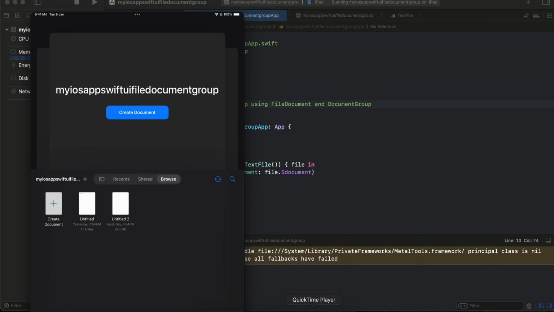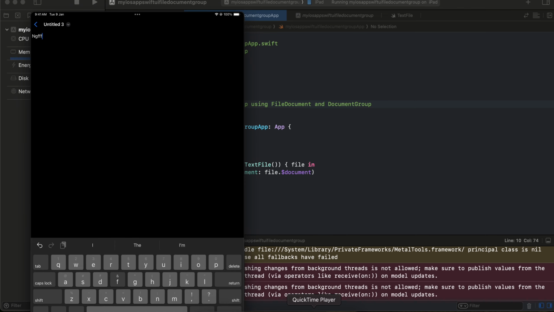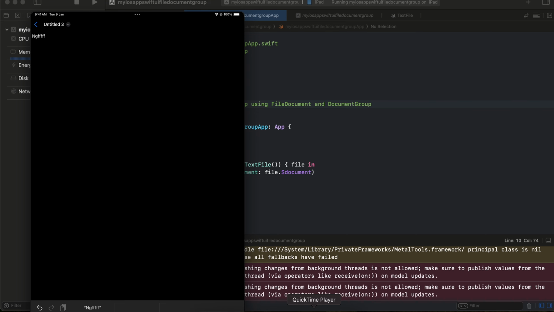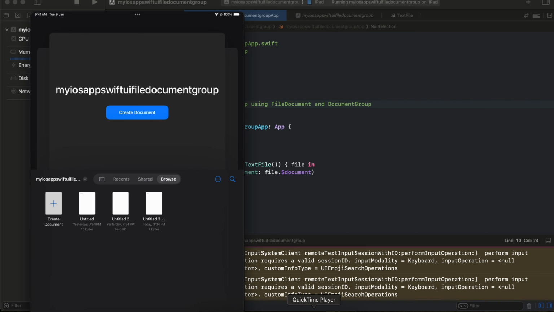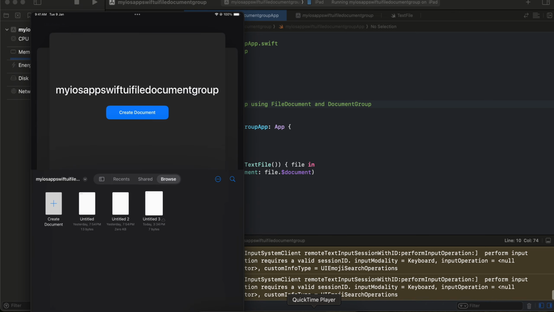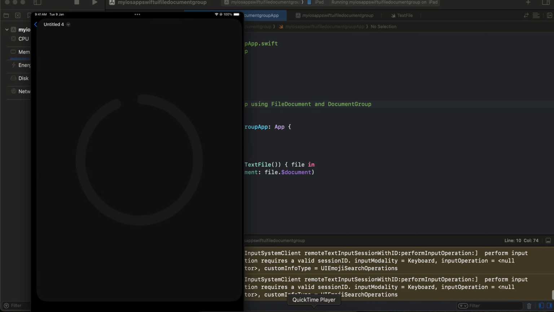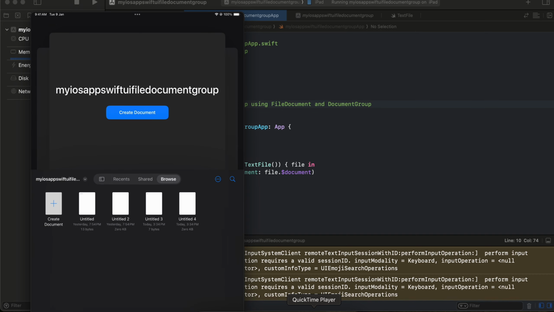I have already created two documents, but if I want I can click on the create document button and it will create a document for me and I can type whatever I feel like. Okay, and I will just press on this back button, it will automatically save it for me. If I click on that document again, here you can see it has saved it for me as well. And if I want I can click on this create document at the bottom as well and it will create a document for me. So yeah, that's what this is all about. Let's see how to do this.